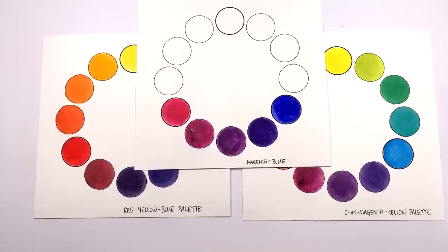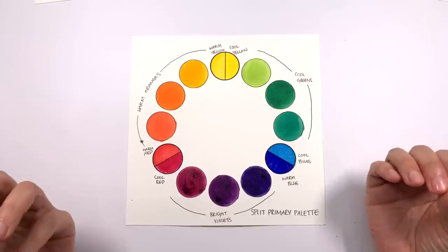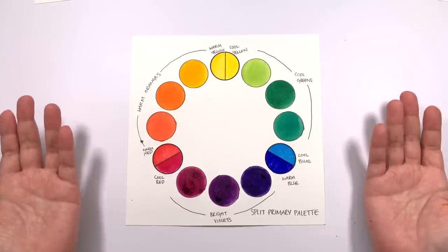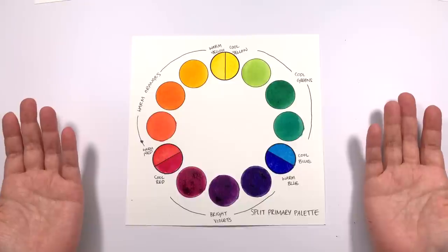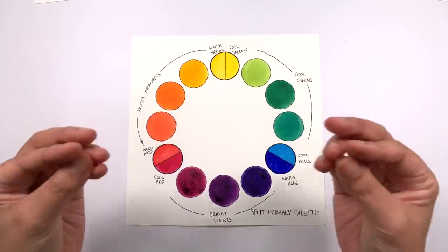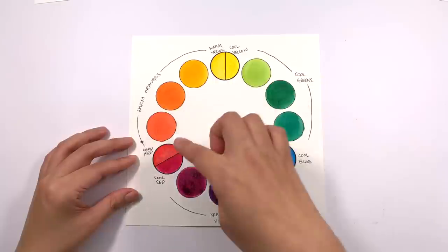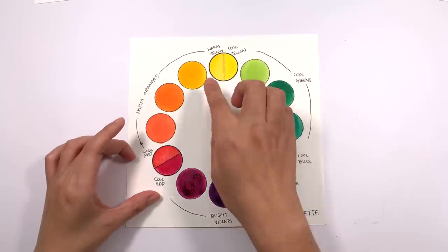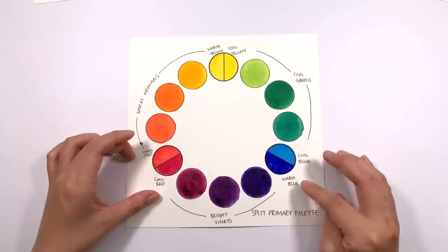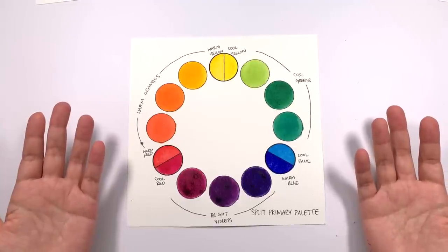So to combine all the good sides of these combinations of colors, what you can use is the split primary palette. For the brightest possible color mixes, we basically take the two palettes, the red, yellow, and blue palette with the cyan, magenta, yellow palette, and take those three colors from each palette and combine it into a six color palette. And what we do is we look at the primaries, so the red, yellow, and blue, and split it into warm red and cool red, warm yellow, cool yellow, and warm blue and cool blue.